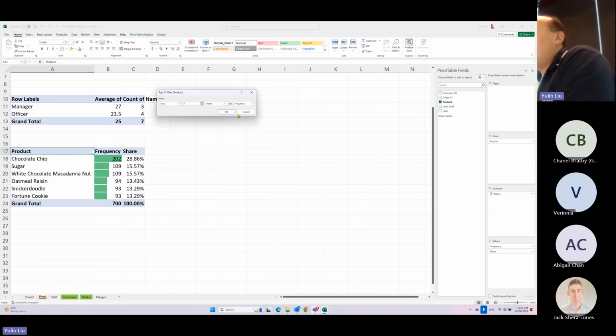And then items by, you can choose whatever here. Here we have 2 columns, frequency and share. You can filter by frequency or by share. In this case, it's the same because share is a proportion of frequency. So anyway, you choose the column to filter by. I'm going to choose the top 3 according to the column frequency.